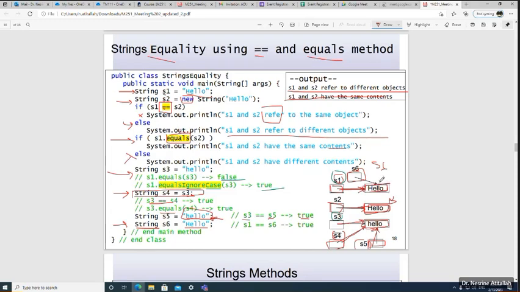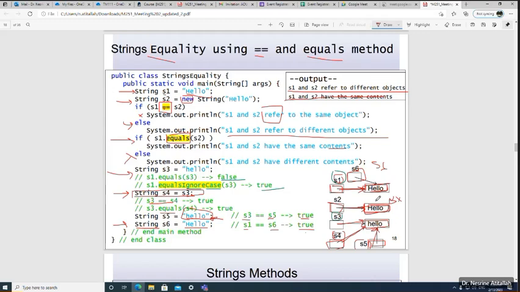So we need to focus on the same way of creation. This is why S6 is not here, and here it is not true. Now if I ask you whether S1 double equal to S6, it should be true, because they refer to the same object. Okay, clear?